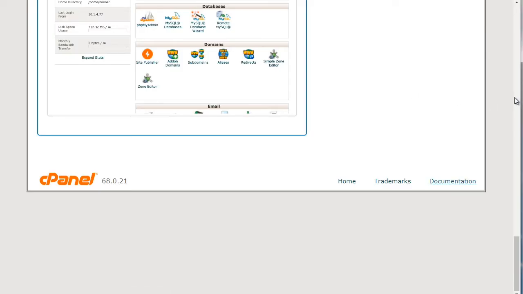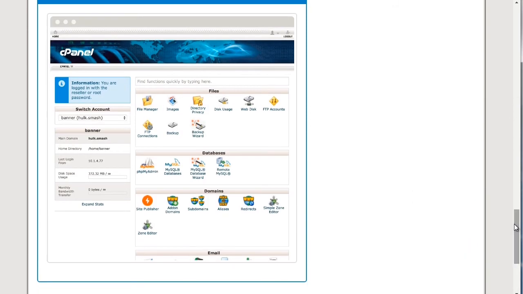Now what I want to talk about is the user interface. Some of you will have different user interfaces than what you're seeing on the screen here, and that typically is because of the style. Most of you will have something that looks like this, and it really depends on your web hosting company.